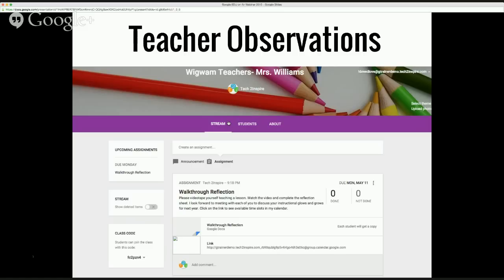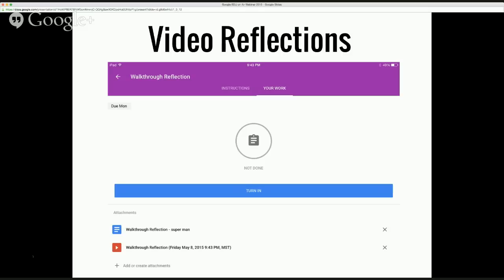And so, taking the teacher observations a step further, an admin can assign their teachers a walkthrough reflection. Now the teachers can videotape a lesson. This idea came from Fred, by the way, where his teachers are just kind of learning about videotaping themselves. And some of them, it's kind of hard videotaping yourself and then watching it, right? And so the great thing about this is they can videotape it, watch it later, and fill out the reflection sheet, and they can stop there. But an administrator can say, I want you to fill out the reflection, I want you to videotape yourself.